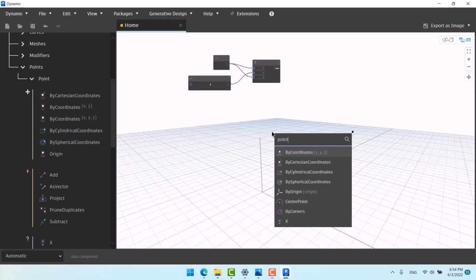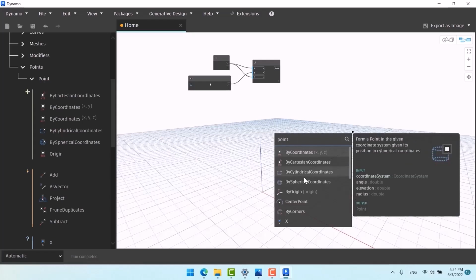By the way, guys, let me mention something real quick. When I search for point, as you can see, we get so many different items and sub-items. Well, the thing is, we don't really need to discuss all the items that we would see all at once. We're not obligated to. And on the other hand, we're going to go through many different projects and examples, and we might not use any of these. So the question is, why should we discuss something that we won't be needing? More specifically, let's say we're working on a project in which we don't need any of these nodes.